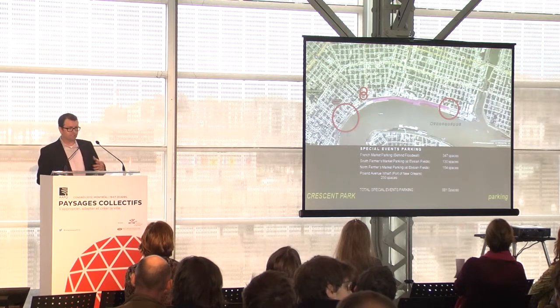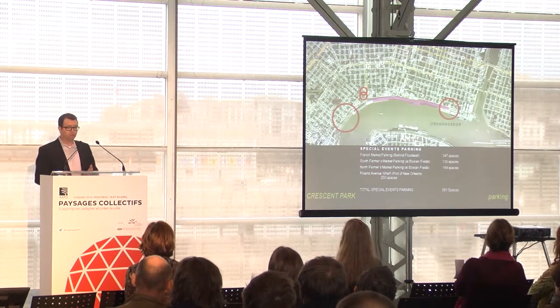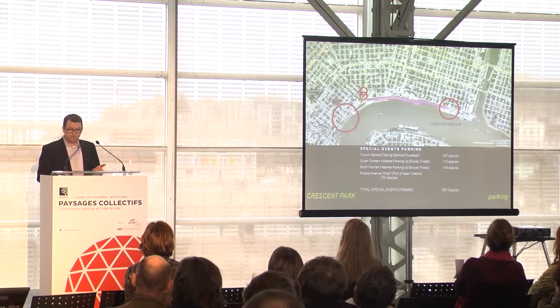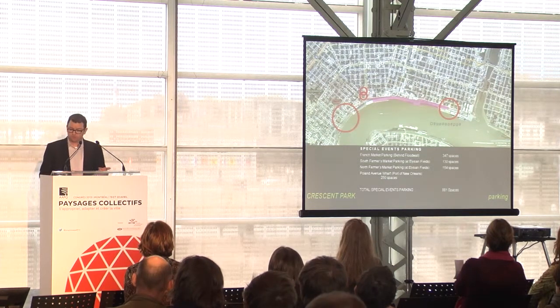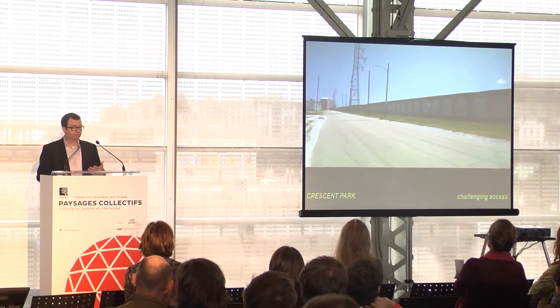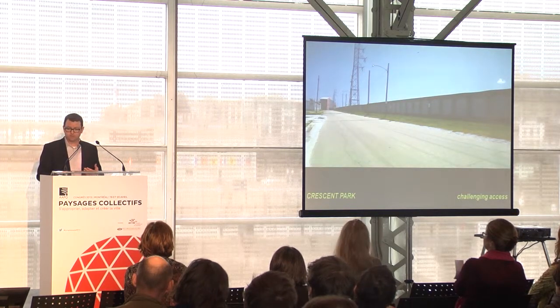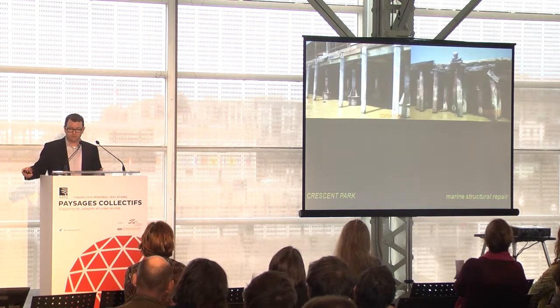Some of the other complexities and things that kind of triggered concern by the neighbors were, where do you park people? Where all these people want to come and be by the river, so we had to very carefully point out that there are no zoning requirements for parking for parks. But here's what we are up against. You have this long flood wall. You can't see the river. Some of the individuals we met with said, I've never been to the river. And they live in New Orleans. So that's something very powerful as a goal for us to try to figure out how to get people up and over.